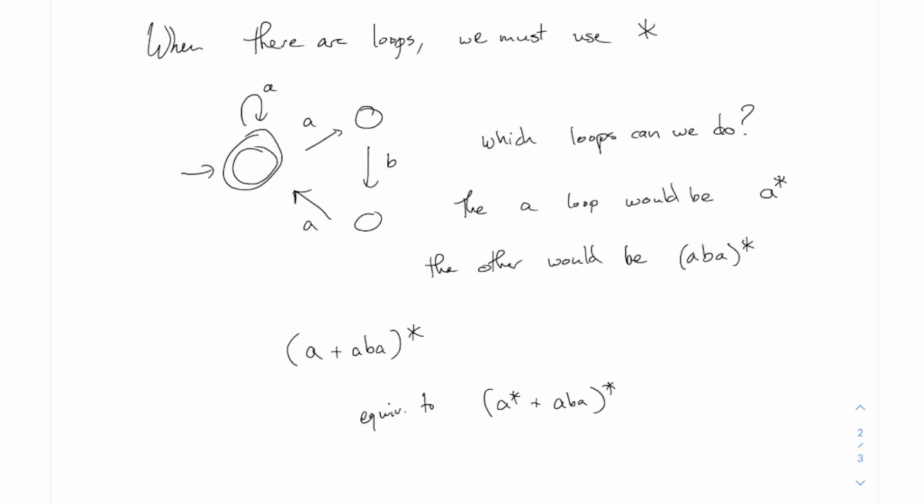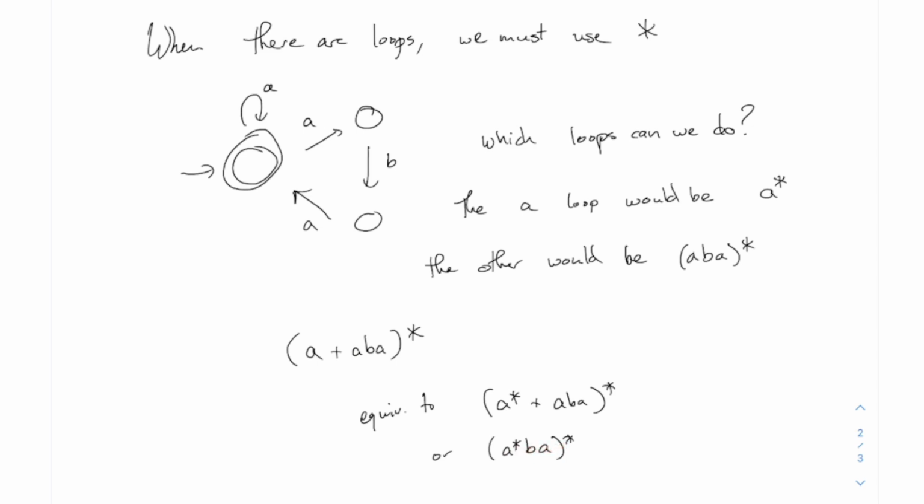Those are the same, because this already means if you wanted to, you could do the star and just keep on taking the A over and over again, which would be the same as doing one of these A stars. Yeah, and this is also why, so it's also equivalent, and this is what she said before, or it's also equivalent, although this is less obvious, it's also equivalent to that. But to me, it's clearer to write it this way, just because it comes from those two separate loops.